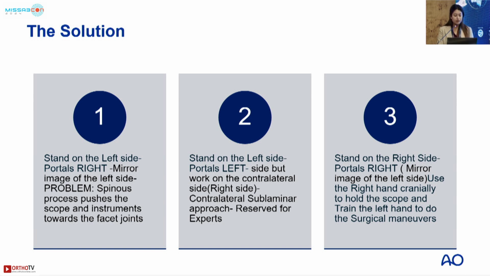Second, stand on the left side, portals on the left, but work on the contralateral side. This is the contralateral sublaminar approach reserved for experts. Third, stand on the right side, make the portals on the right side, mirror image of the left side. Use the right hand cranially to hold the scope and train the left hand to do the surgical maneuvers.